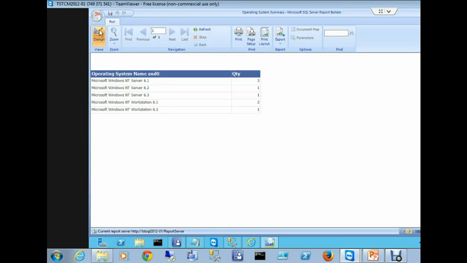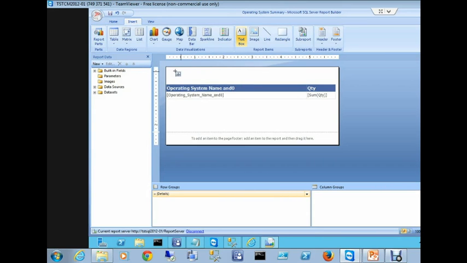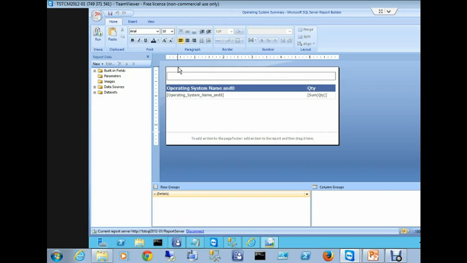Check it. Now you can do some other things if you want. If you wanted to, you could add a title here by dropping a text box into here and just giving it a title. Line it up.